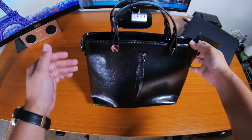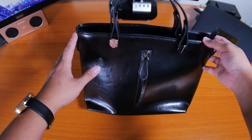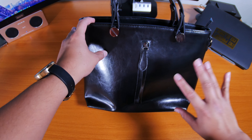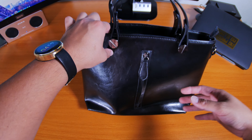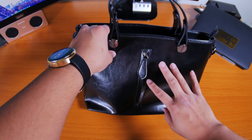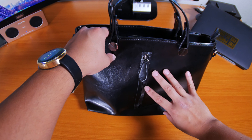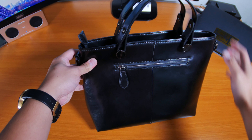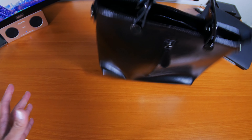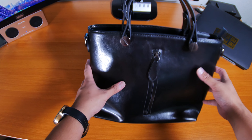If you're wondering why I'm doing this walkthrough instead of my girlfriend, it's because I'm giving this purse as a gift for her and I wanted to give you guys a quick walkthrough. I did get this purse for free from Hishi, so I want to thank them for sending me this unit to review, but I did pick it out. I really hope she likes it, so with that said let me give you ladies a quick walkthrough of this purse.